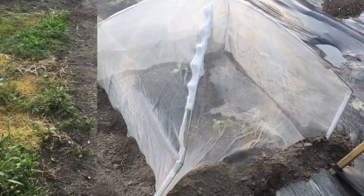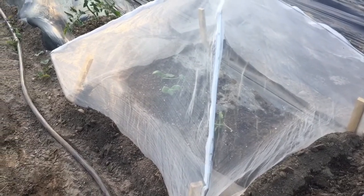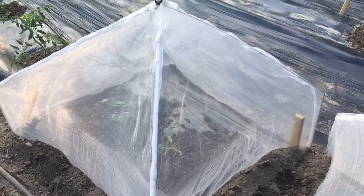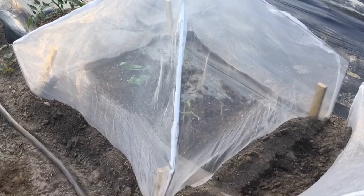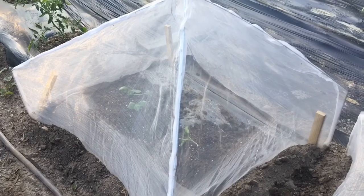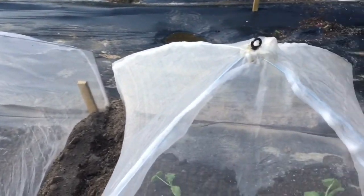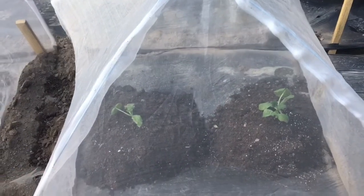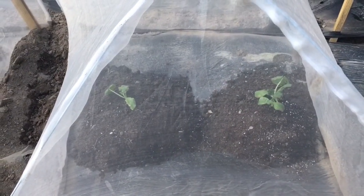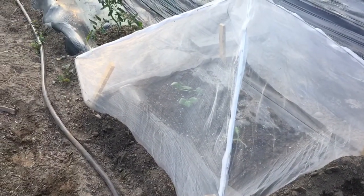I dare you. One other thing I'll point out is that on the very first one, I used these wooden stakes. You don't need the wooden stakes. I'd forgotten how to do this, and there were no instructions that I kept with the box. But you don't need the stakes. You can see right here, I didn't use stakes this time. And remember, you probably want to put two mounds together so you can get two in there, and that works out really nicely.